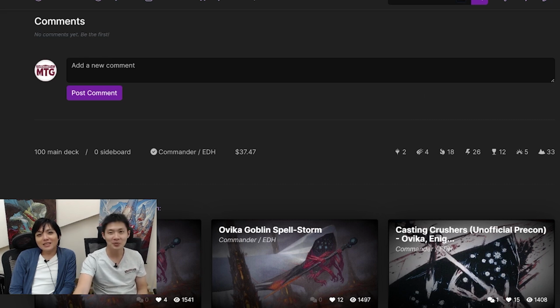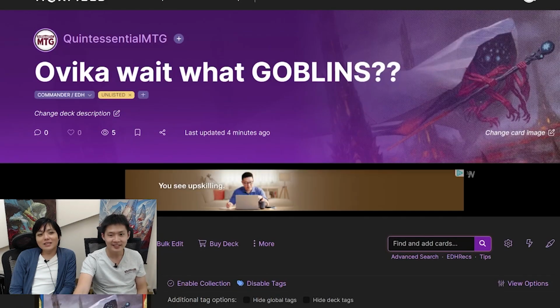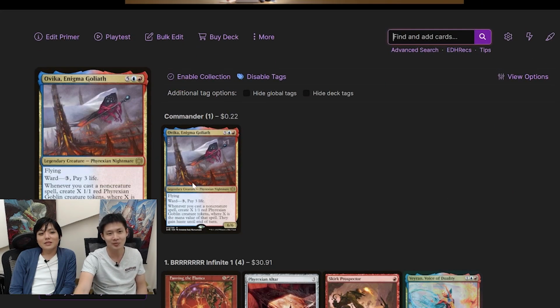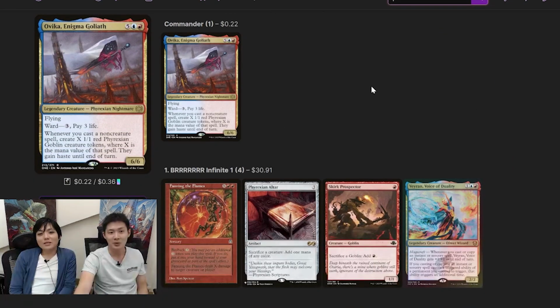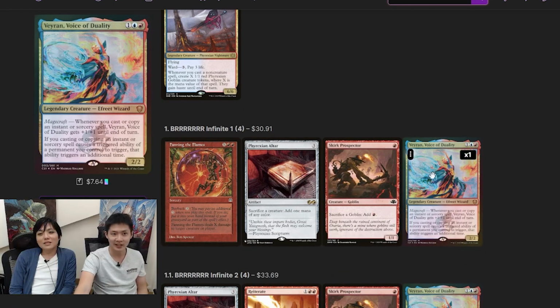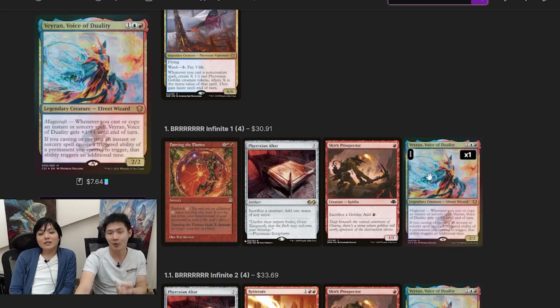So, on to my deck, which is Ovika Goblins, because Izzet just doesn't make sense to me, but combos do. And the first combo that I'm going for involves Veyran, a sack outlet, and Fanning the Flames. So very simple. With Ovika out, when you cast Fanning the Flames, you get goblins. But with Veyran out, you get twice as many goblins because it triggers twice.